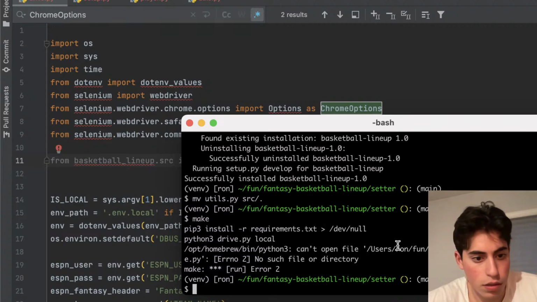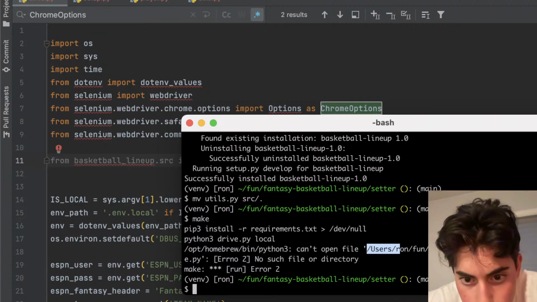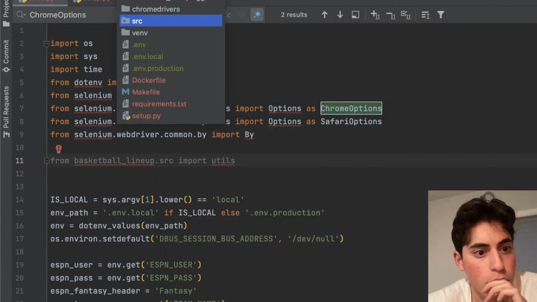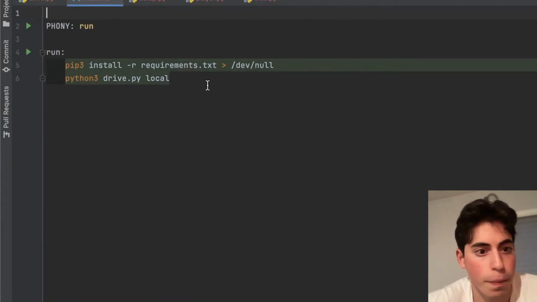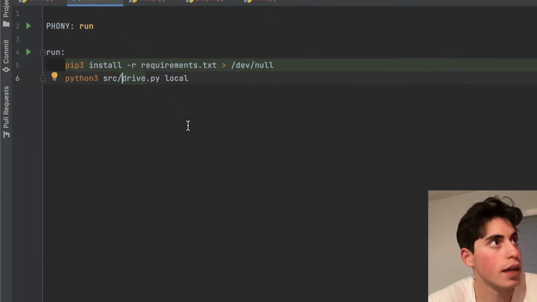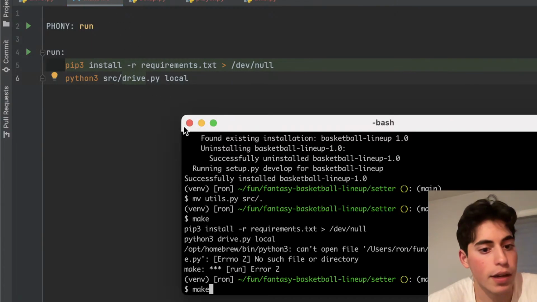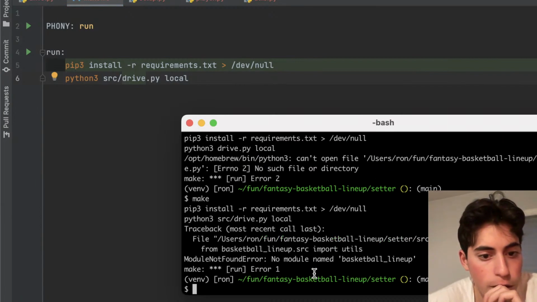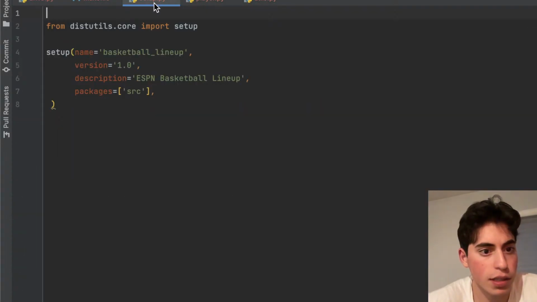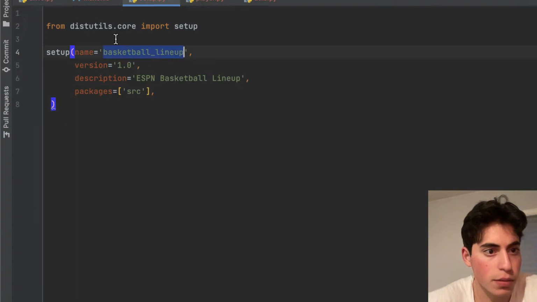No such thing. So this is where it's looking. Fantasy basketball lineup, setter, drive. Oh, because this is in the make file. Yeah, how's that? You like that? No module named this. What did I call it in the setup.py? Basketball lineup.